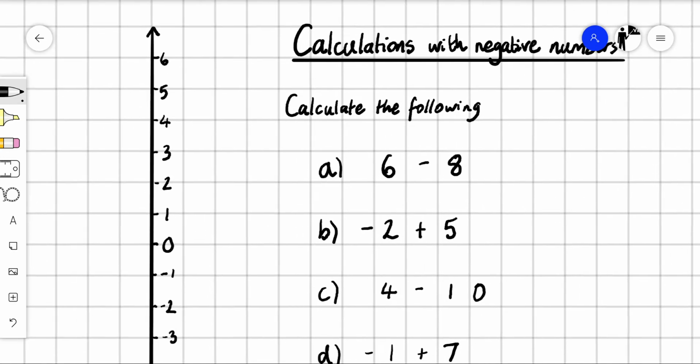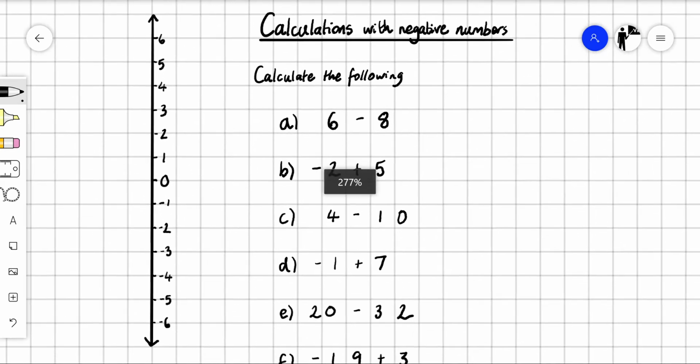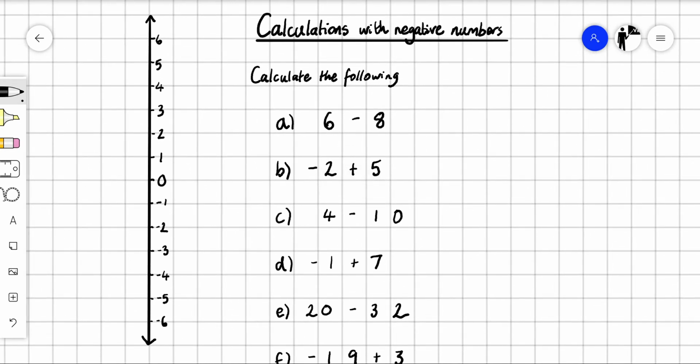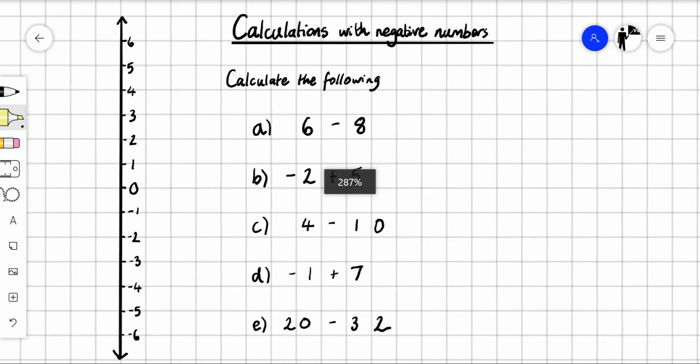So what we've got on the left hand side here is almost like a version of a thermometer. The thermometer is what you use to measure temperature. My thermometer that I've drawn here goes from -6 all the way up to +6. Obviously I could have drawn it much higher up and lower down, but I've just constrained it within these two values here.